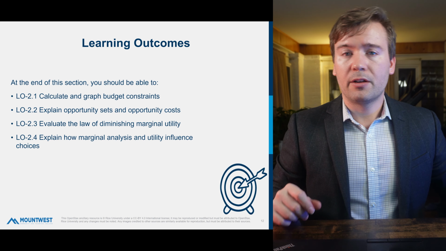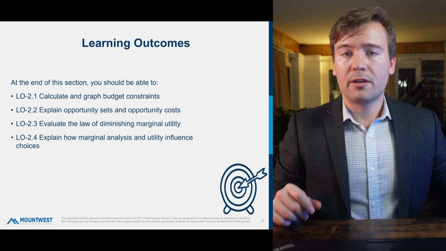Point F represents 0 burgers and 20 bus tickets. Each bus ticket's 50 cents. So with $10, at 50 cents each, you could buy 20 bus tickets. So the budget constraint is showing us all of the different options that are available to Alfonso when he's making a decision between these two goods.